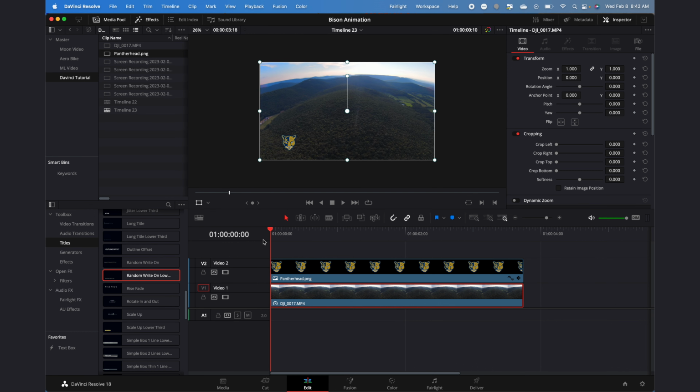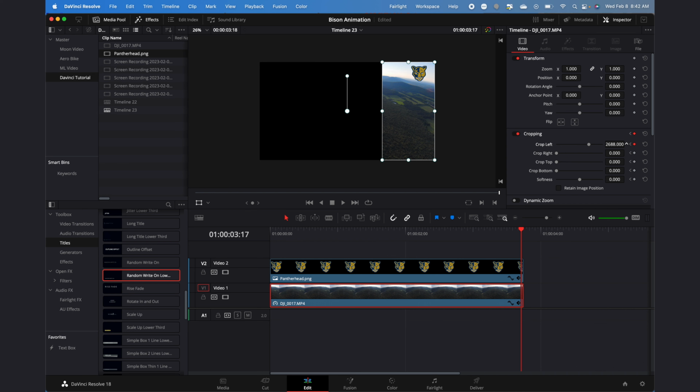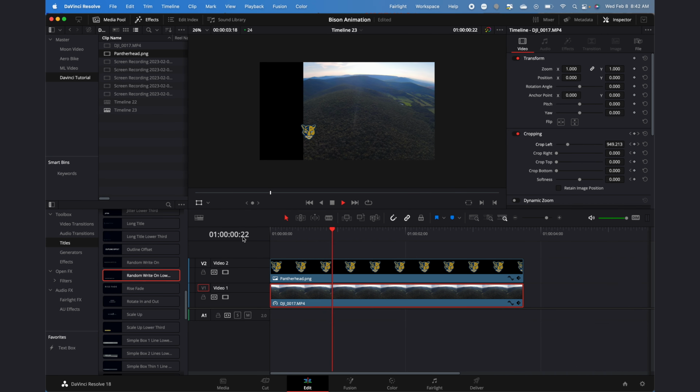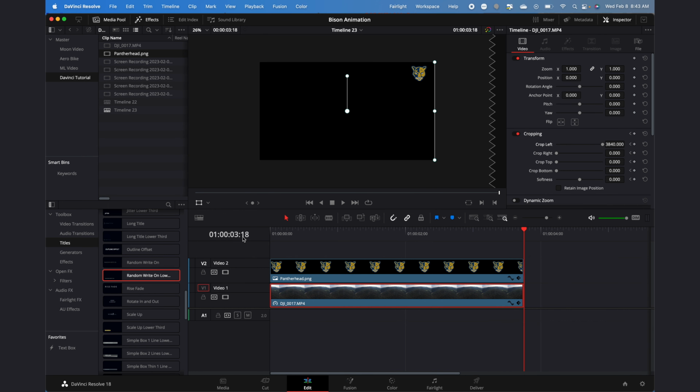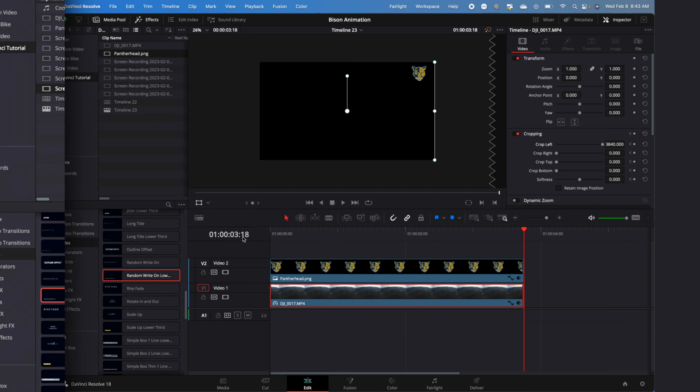You could also do that for cropping. So let's say I click on the bottom clip here, and then I click on this cropping keyframe. So that way everything is set like that. And by the end of the video, let's say I want it to be completely cropped. So I move it from crop to the left, and I go all the way to the end. Now if you play the video, it'll adjust all those keyframes for you.